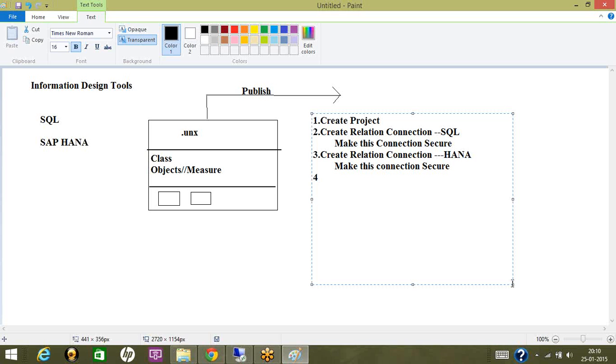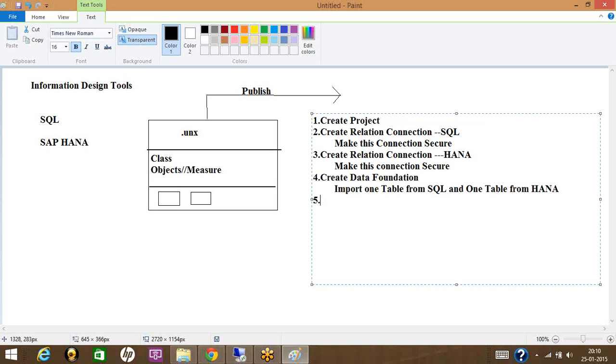Fourth step, we need to create a data foundation. In this data foundation, we need to import one table from SQL and one table from HANA. We need to import the two tables.